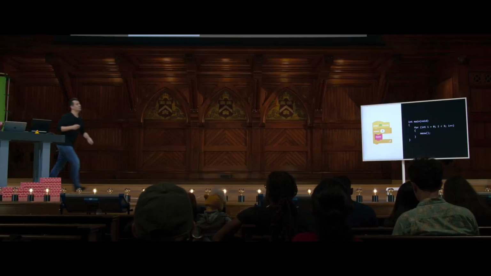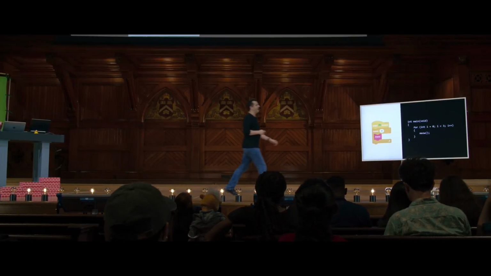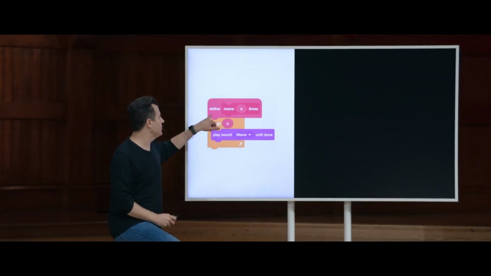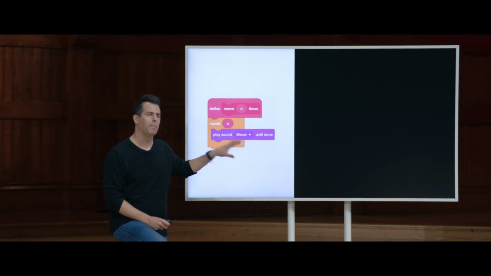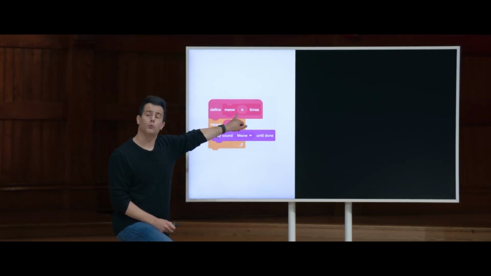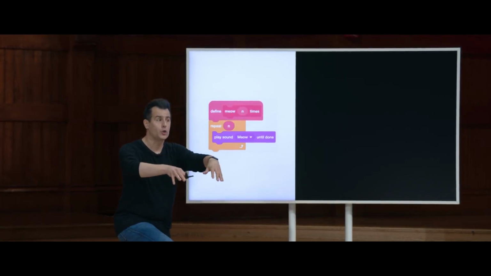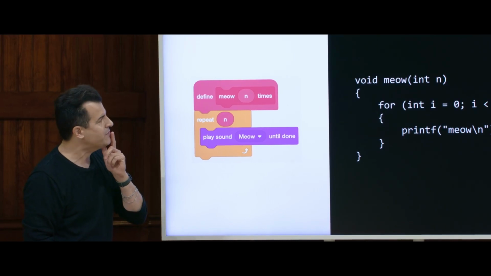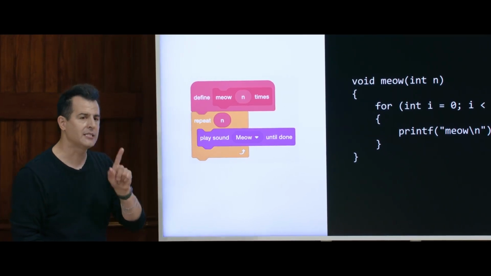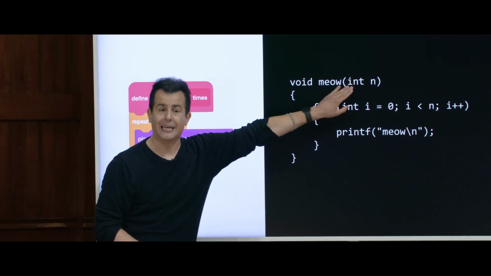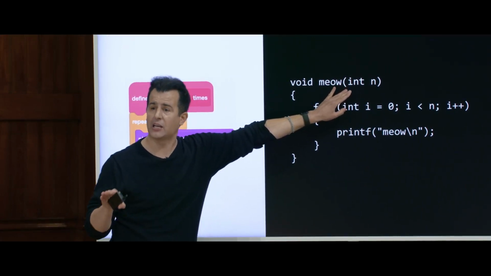But let me add one final feature, coming back to Scratch here, and then it's time for a snack. So here, recall, was sort of the last fancy thing we did in Scratch, where we created not only our own custom puzzle piece, but it took an input, so that we didn't need to keep using the loop ourselves. We could just let the meow function be told how many times you want the cat to meow. So in C, we don't have to make that many changes, except this. We changed the prototype to take an argument inside of parentheses. And this is the syntax for that.